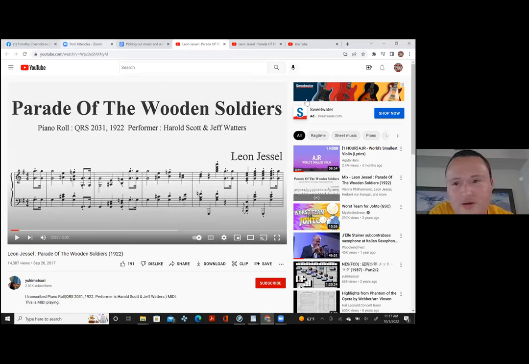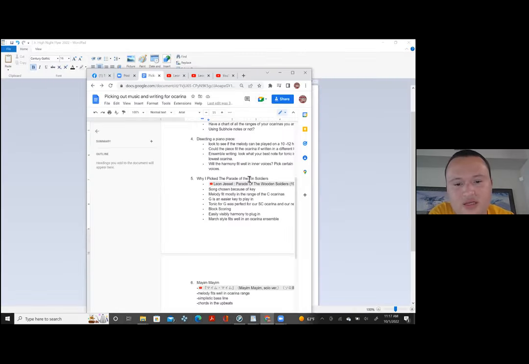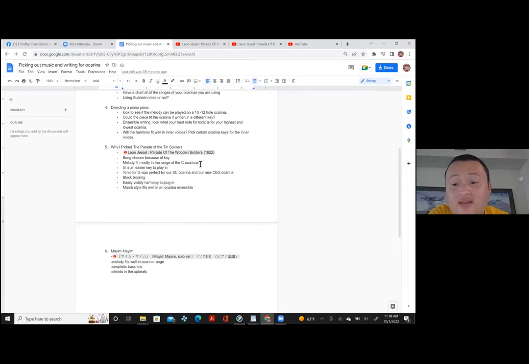I'm going to look back at my notes here for deconstruction. So I started by choosing the song by the key. The melody was fitting the C ocarinas very well. G is an easier key to play in. Tonic, there was so much G everywhere for the lowest instrument now in G, extending the septet to octet. America, go big or go home. And it adds a really strong bass foundation. And it was so cool to finally have this piece for Brian to play.